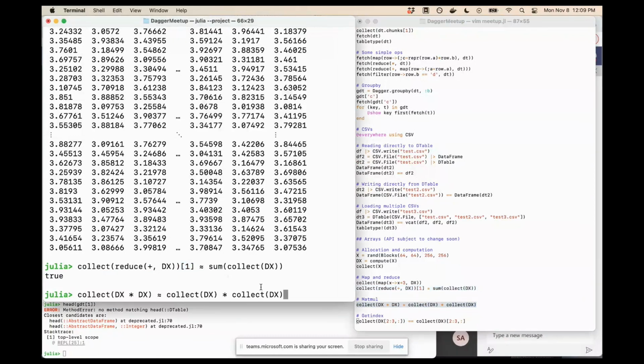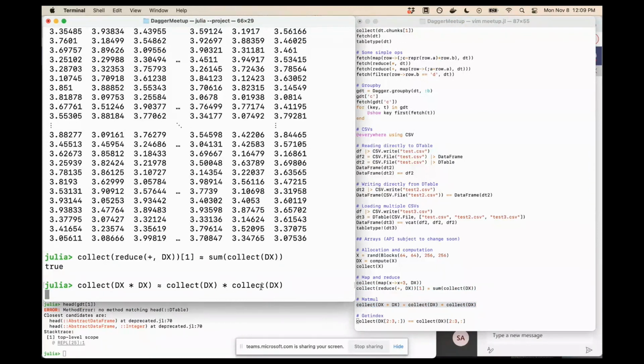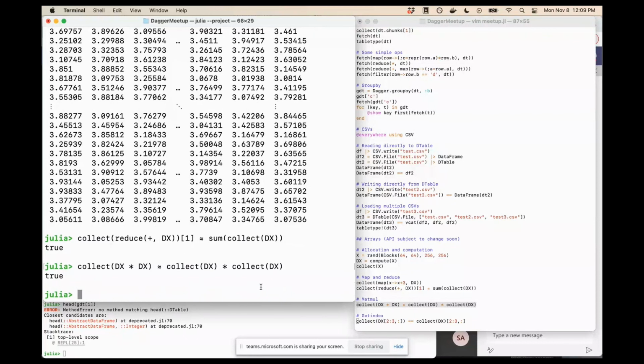Now we can also do a matmul. This is something that I've spent a lot of time using and working on as part of benchmarks. There is a built-in matmul operation in Dagger's D-Array, which is as optimized as it can be to work across a distributed system or multi-threaded system. It actually breaks down based on the partitions. It will do a more efficient matrix multiply than you would do naively, and it allows a level of parallelism that, if done naively, you wouldn't get from a matmul.